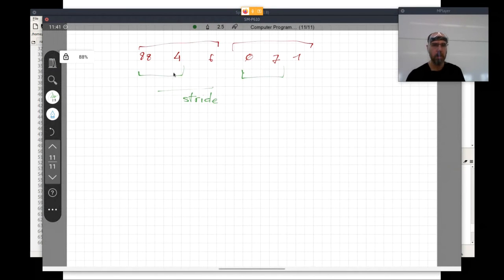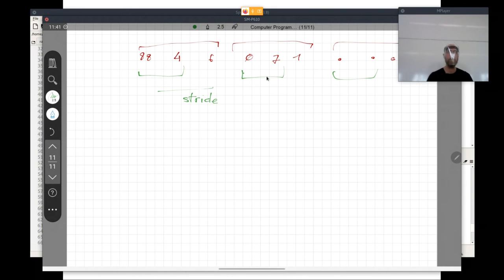These are not contiguous, but still they're regular. If the original array had one more row and you did the same expression, you would still get the first two columns. So it's still regular.